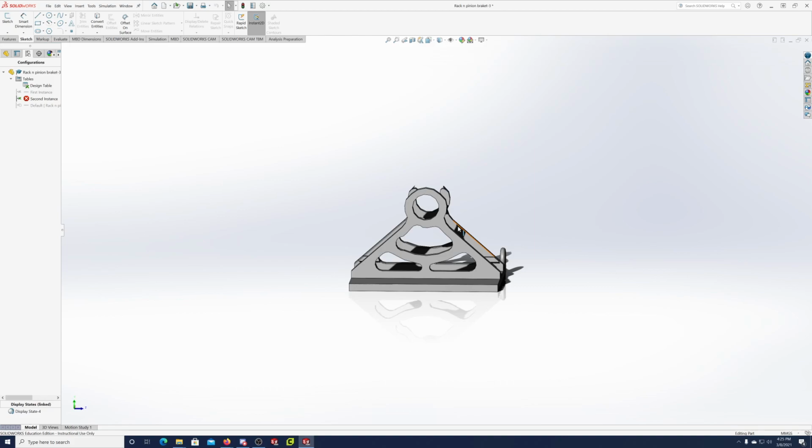Yeah, absolutely. You can establish it at the very end if you just want to change a couple of things. But it's going to work out a lot better if you create your design table after you do your first sketch, and then as you go, add every single dimension into your design table.